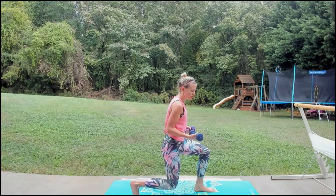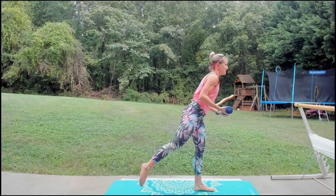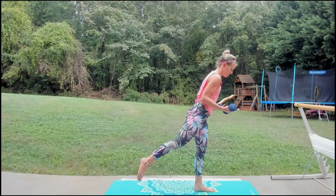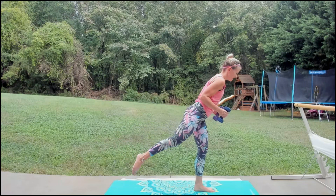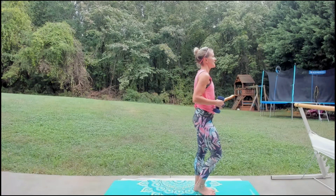Go back to your lunge — one lunge, shift the weight front, hover down, and back up. So lunge it back, shift the weight, hover forward, and up. Lunge — up. Feeling good, we're so strong! We're going to pulse it right here — pulse that leg up, hold the weights in tight. Little leg lift, you got it. Four, three, two, one — take it down. Shake it out.